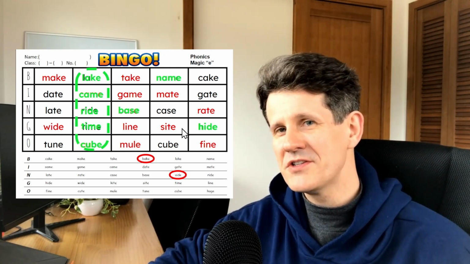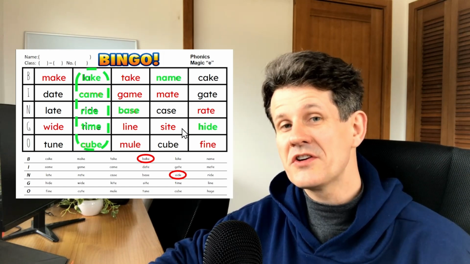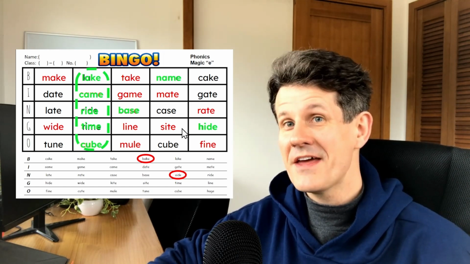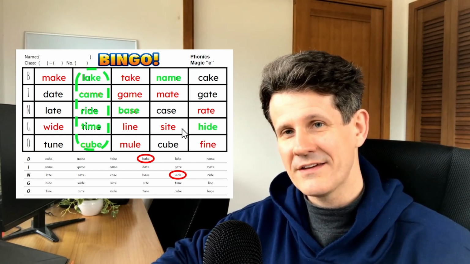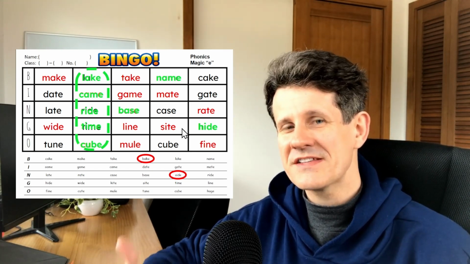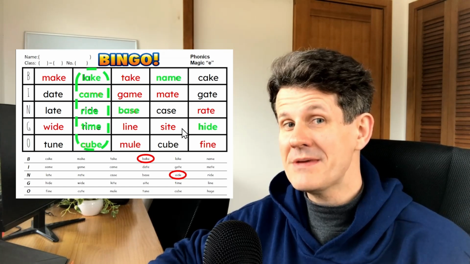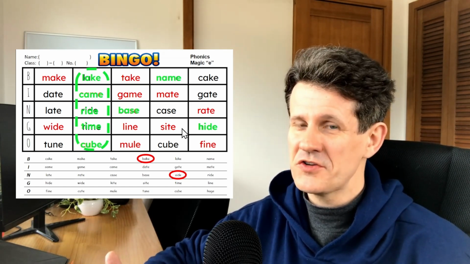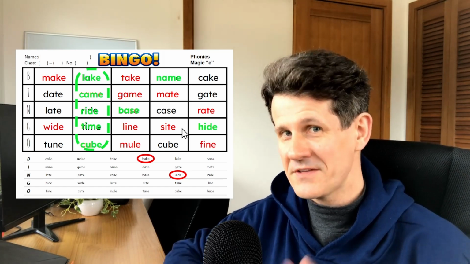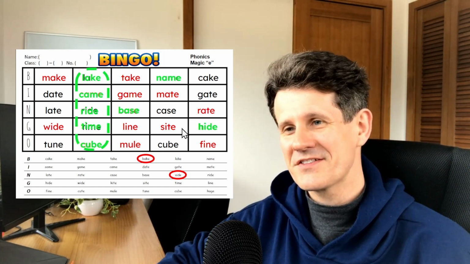The 3rd time you do it, you can do circles, you can do triangles, and then another time you can just have them cross out the word completely. So potentially you can do this activity up to 5, maybe even 6 times before the worksheet becomes unusable. So you're getting your money's worth out of this piece of paper that you're giving to the students.